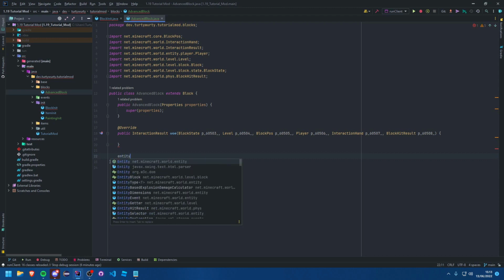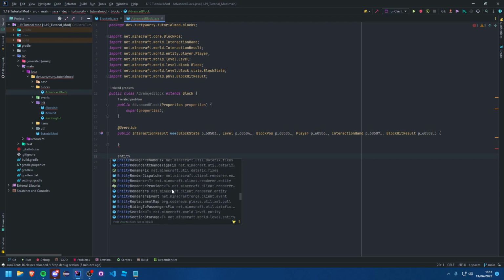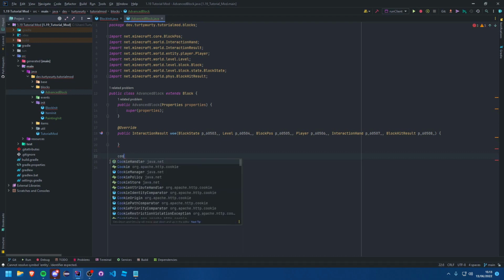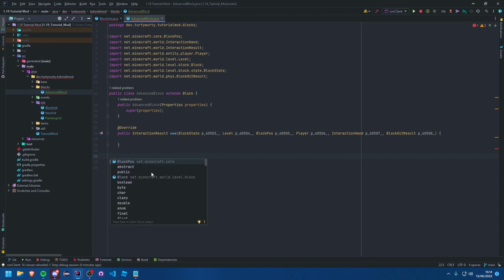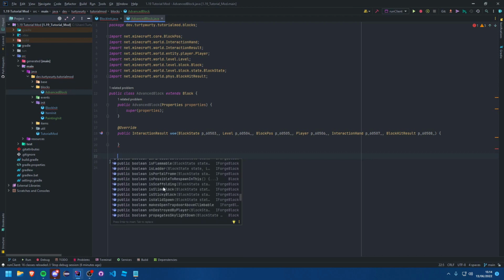there is an entity method. I actually kind of forgot the name. IntelliJ is not giving me the best suggestions here. Here we go. So you have entity inside. You have update entity after fall on. So that's if an entity falls on it. Entity inside is just if an entity collides with it, I believe, unless there is an actual collision method. There is not. And yeah, I mean, you can look through all of the different methods that you may want. They are all in here. And yeah, as I was saying, there are tons of them.